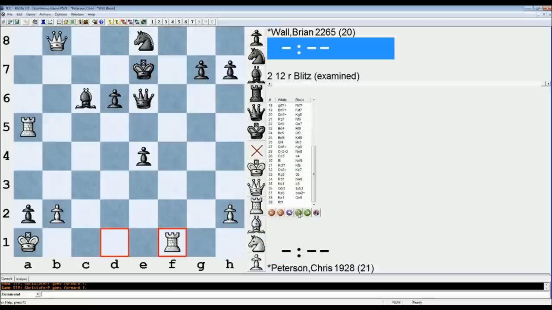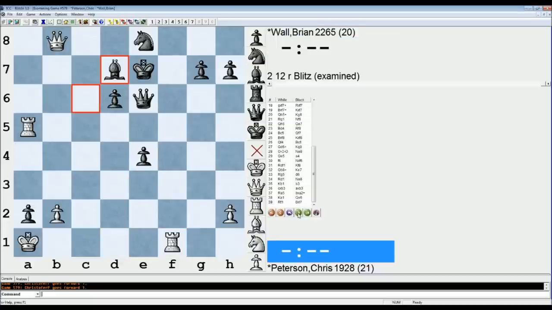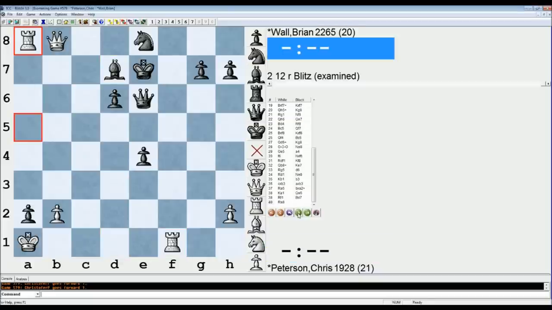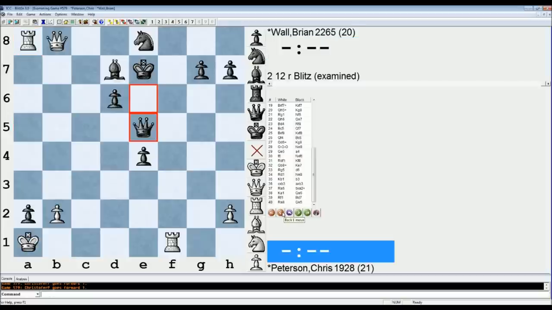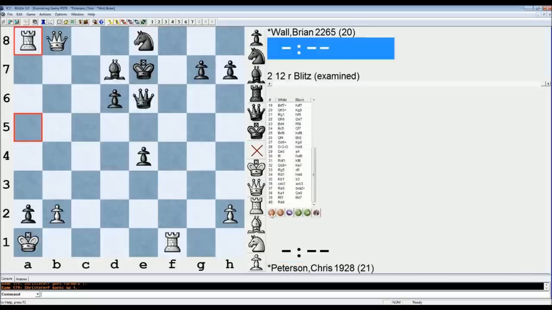Then I played rook f1, and this is kind of the last desperate attempt at closing the game quickly. He plays bishop d7, and then I played rook a8, and then he played queen e5. And going into this move, Brian only had 31 seconds on his clock. This is the move of time control, because this is a 40 and 2, sudden death 1 time control. So this is move 40. He has to make this move in order to make time control. And he only has 31 seconds on his clock. And the only two moves that don't lose immediately are queen h3 and queen c4.